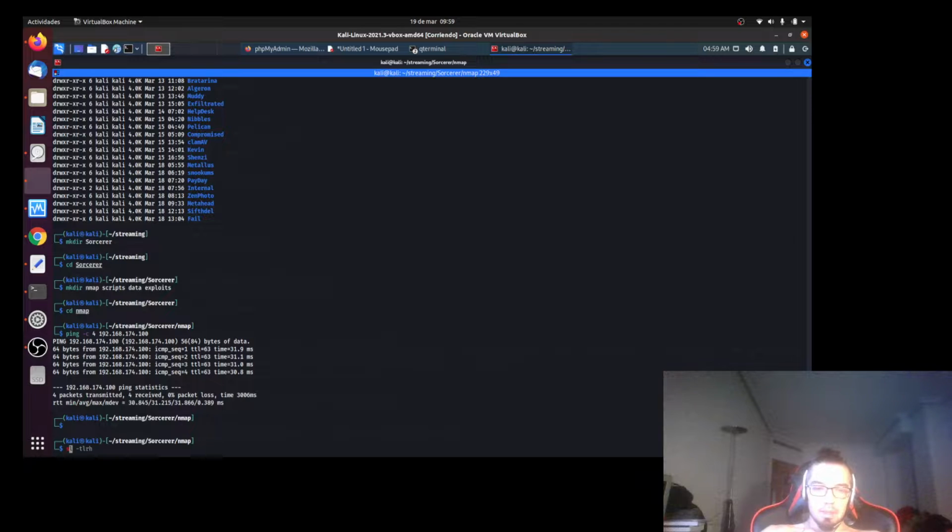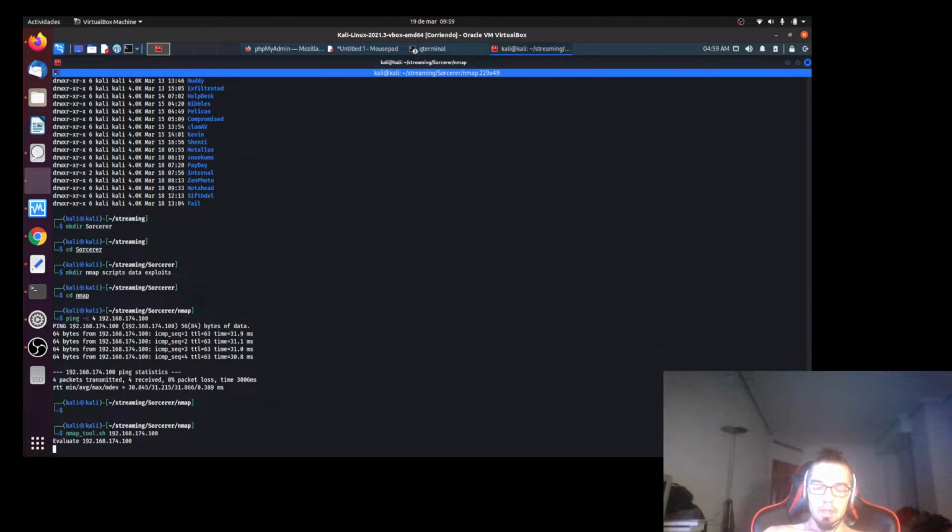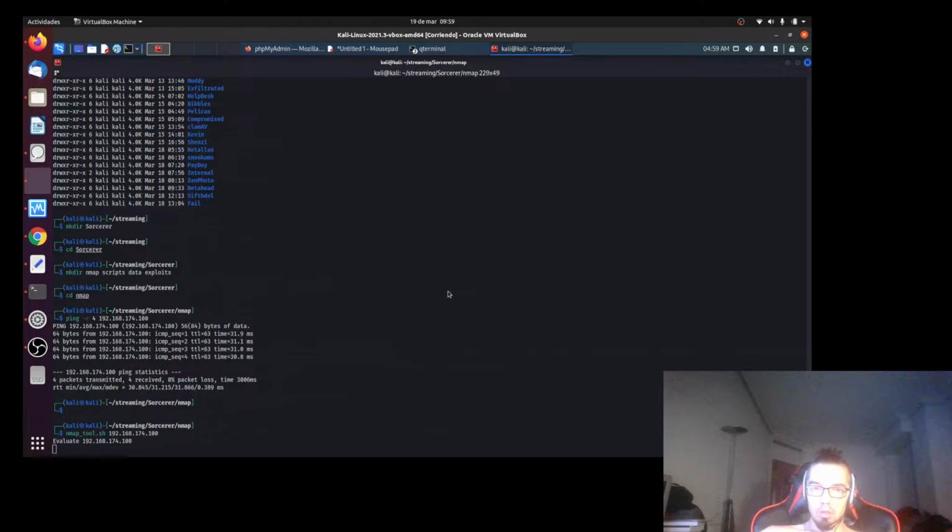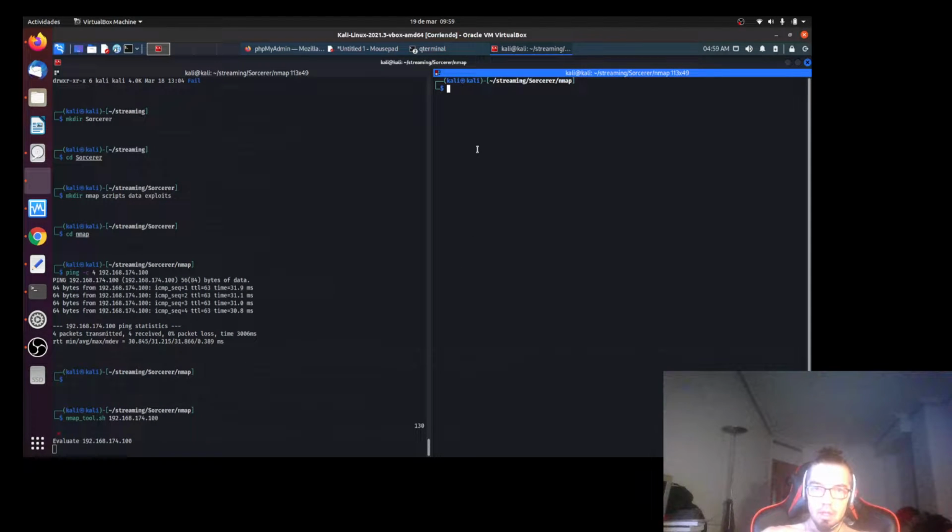So the first step is to perform reconnaissance of the open exposed ports and the versions with common scripts with nmap. I showed you the script in previous videos, so we are going to review with a fast TCP scanner developed in Go the open ports on the target service.